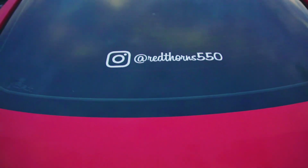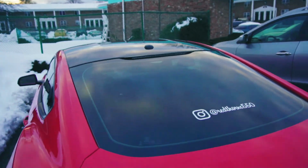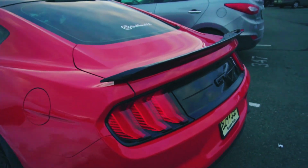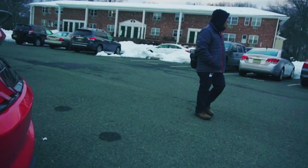Here it is, guys. What do you guys think about the decal? Red Thorn S550. It looks way better down here than over there. The track pack spoiler. Thanks to the pops for helping.